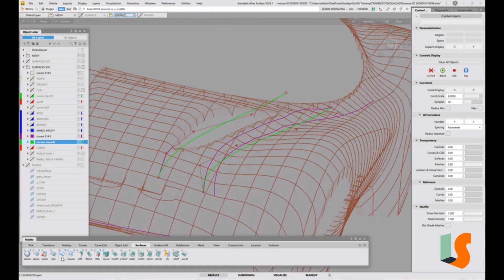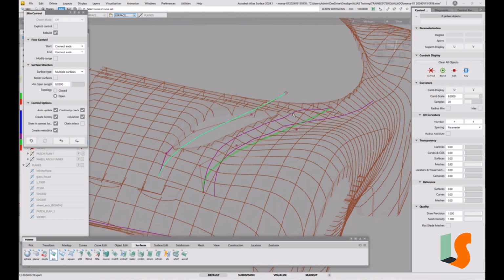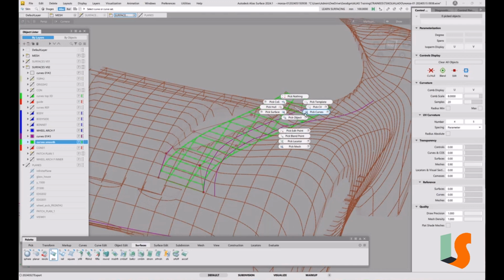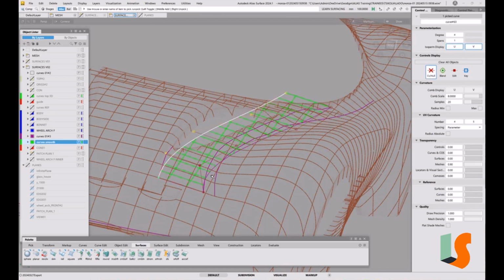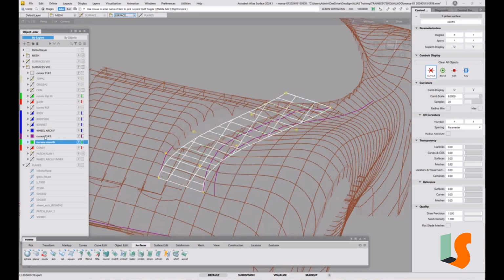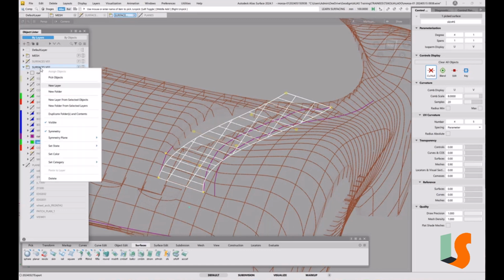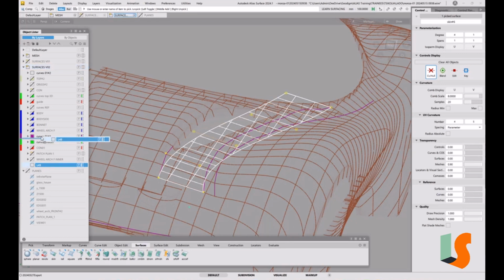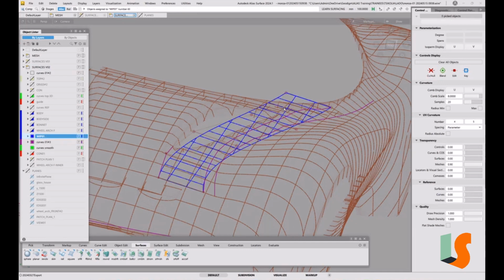But it's probably best just to put in a skin between those two curves and then start working on the surface rather than worrying about whether the curves are in the right place. So I'm going to get rid of those curves, and then I'm going to put that surface onto our, got a layer called wheel arch. Don't want to use that, so I'm just going to create another layer. I'll bring it all up to here so that at least we've got it together, and I'm just going to call that whip 1. I've probably got one called whip 1 before, I don't know. No, maybe not. And I'll make that blue just so we can see it, and assign it to that.